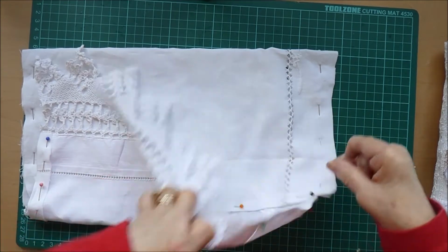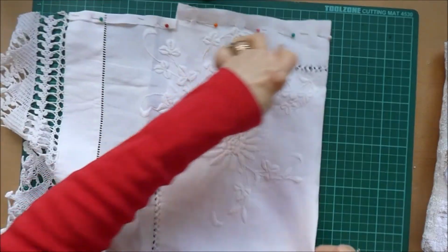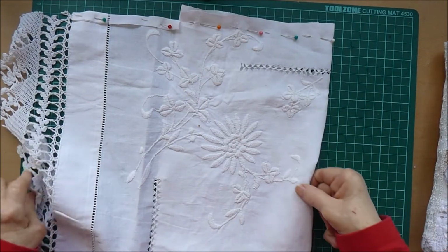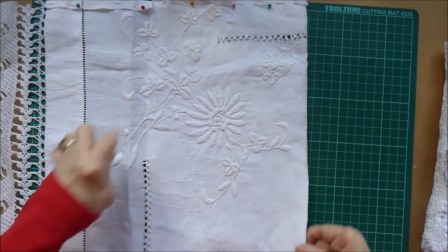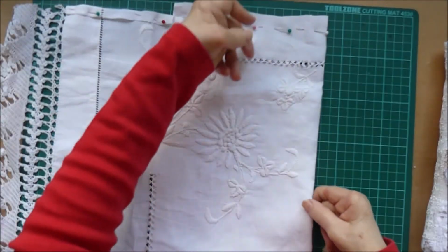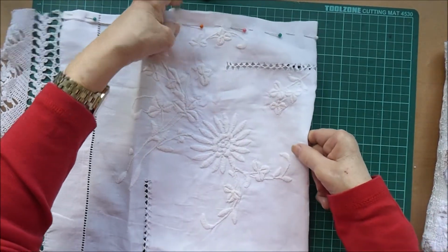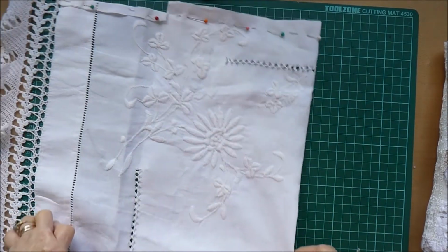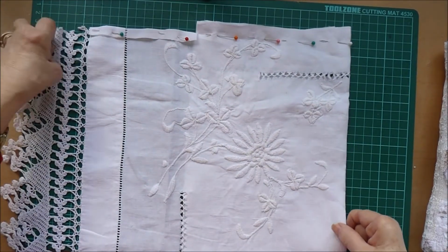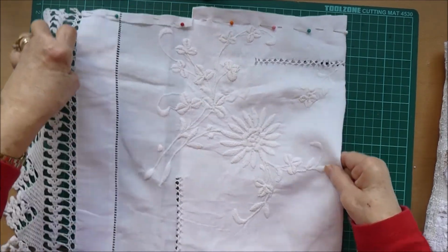I've got it cut out and pinned because unlike, of course, with the felt, where it's really easy, you just sew up the sides and you're done. But with this sort of fabric, I felt that wasn't good enough. I need to actually give it a seam and turn it inside out so that I've got it seamed inside. I didn't really want raw edges on this because I didn't think it would look too good. So I'm going to have to do a bit of work on it, a bit of sewing up the sides, and I know it looks a little odd.